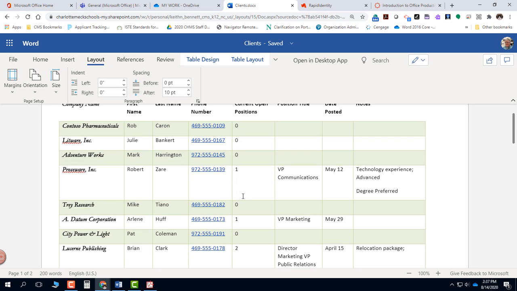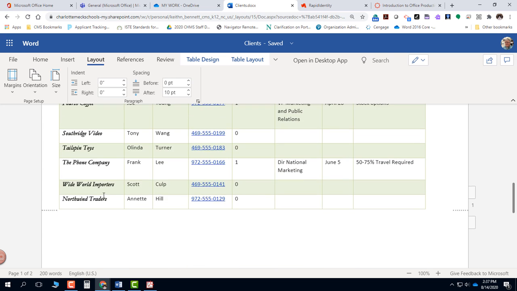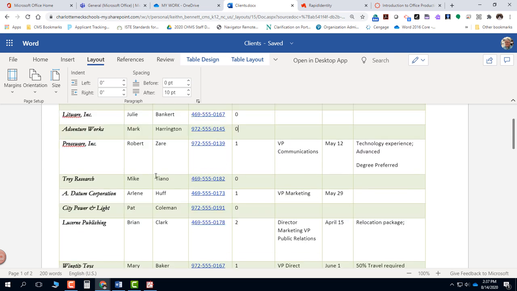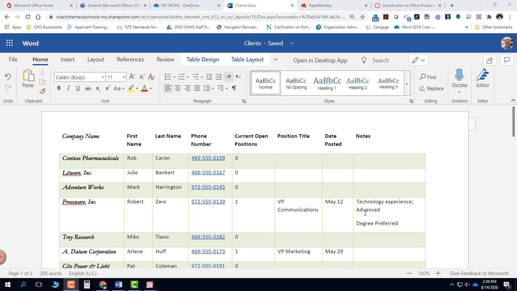So now you could look at this, and again, there's some things that we can't necessarily do to this document that you would do in the desktop version. And let's see what the next thing we want to do. After pausing the video and looking ahead a little bit, I realized that this is almost all we can do with this. Now, I guess there's one last thing you do.